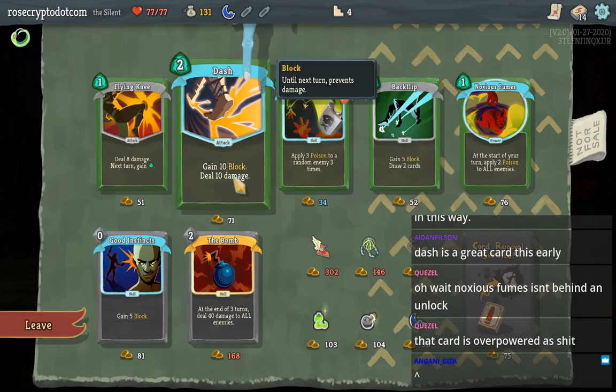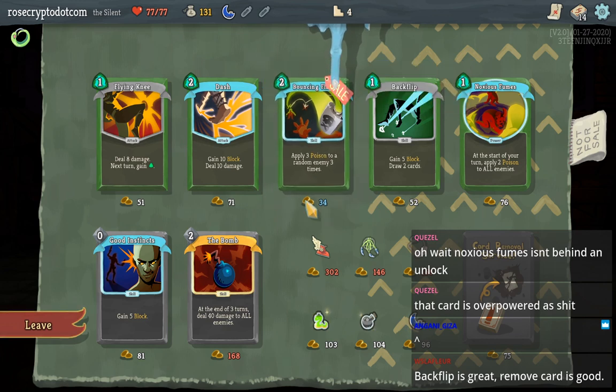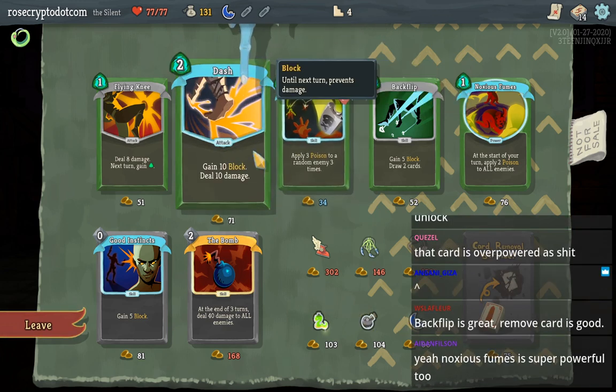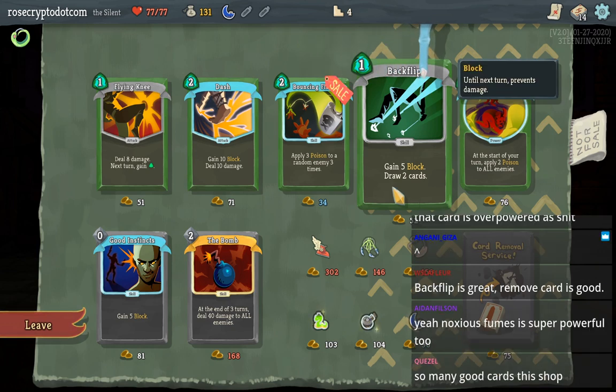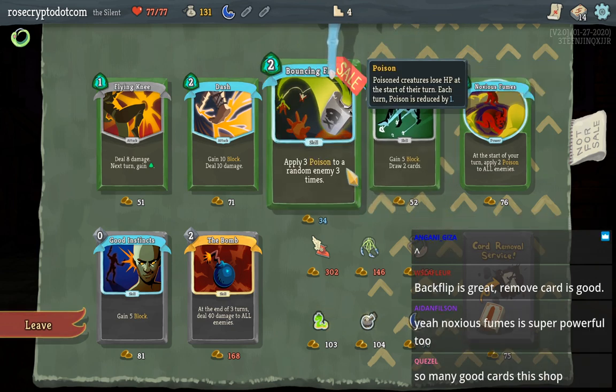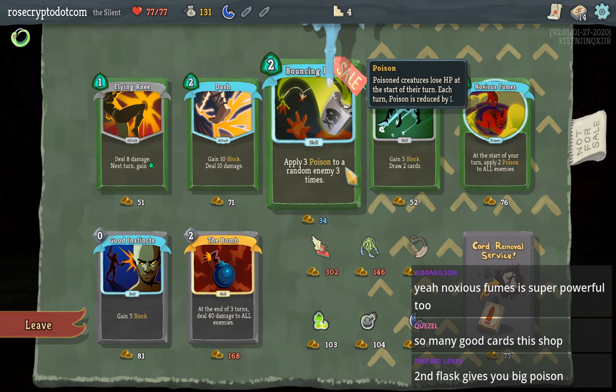Dash is a great card this early, Aiden says. Backflip is great, remove card is good. Yeah, I was planning on removing a card, but Dash seems incredible. Backflip seems really, really good. It is worth noting that this Bouncing Flask is on sale. You know, so a lot of value there.